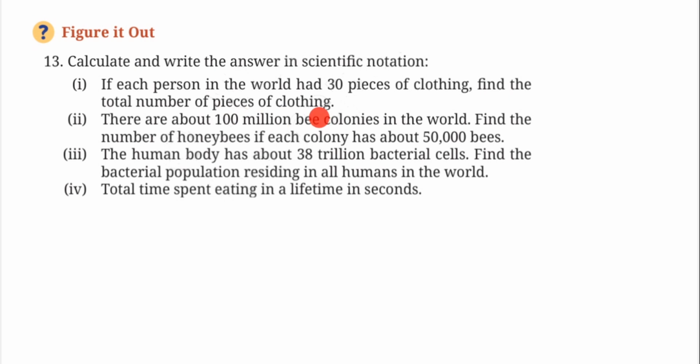So here they're talking about each person in the world. This means we have to write down the total population of this world. So total population, which I just searched in Google, it found out that there are a total of 8.2 billion people in this world. So I'll write total POP, I'm just writing POP. This means population. So understand that the population is 8.2 billion.